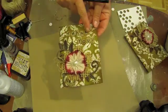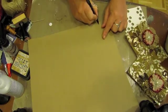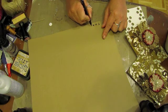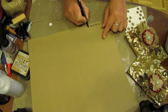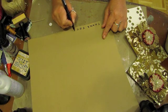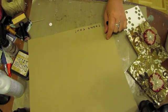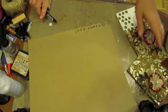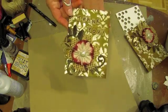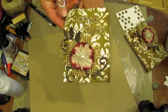For the verbiage that I used on my card, all I did was just space out the letters so that they could be cut individually and then adhere to the card. And so there you have it. There is my aha moment with the modeling cream and the beautiful card that came from it.